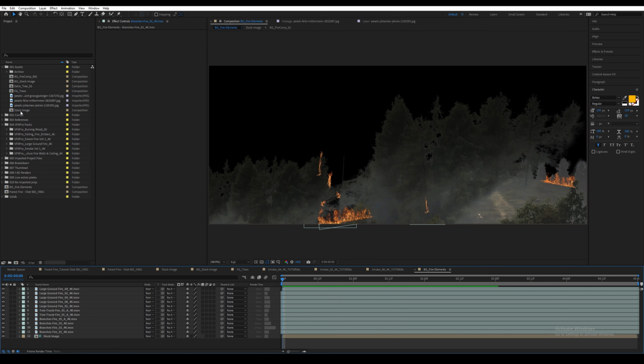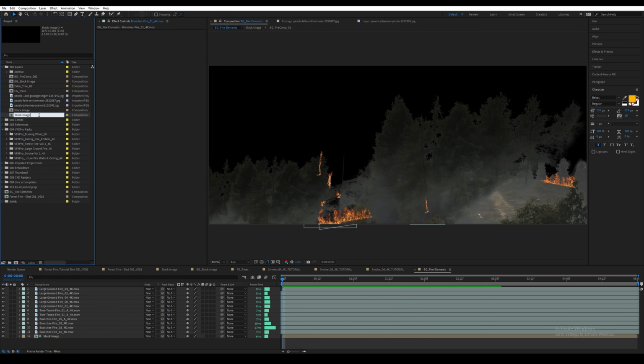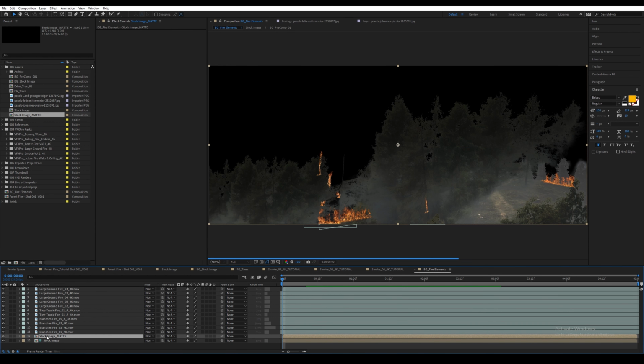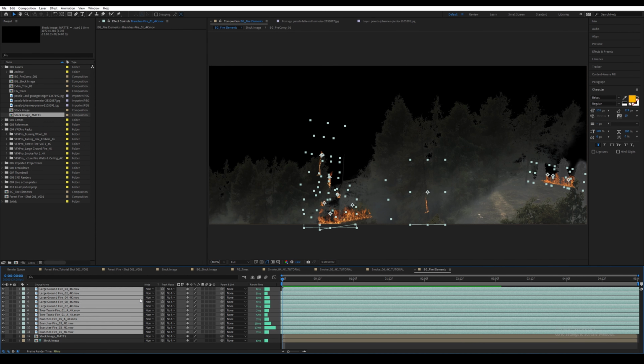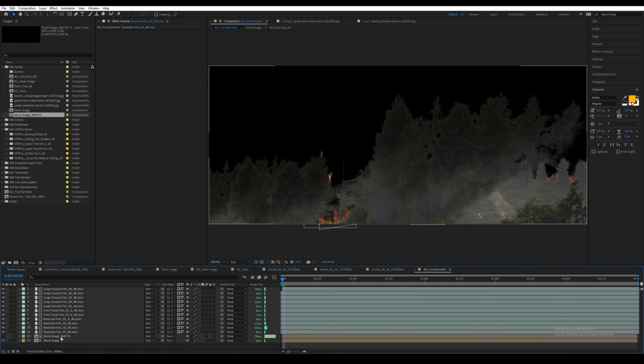Luckily, in this new After Effects we can avoid making an insane amount of pre-comps as we all used to. For this, I will duplicate the stock image comp and rename it to stock image underscore matte. Before duplicating this comp, you want to make sure that you won't be changing anything in the original comp. Let's bring this stock image matte into the background fire elements. Let's add it to the bottom and select all of our fire elements. Use the pick whip from the track matte to select the stock image matte layer. You want to make sure you are using the alpha matte and also enable inverted.